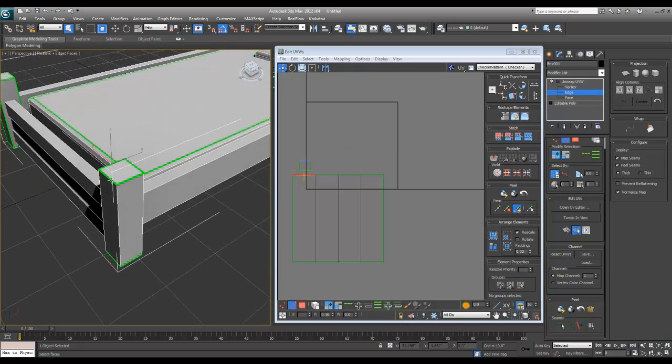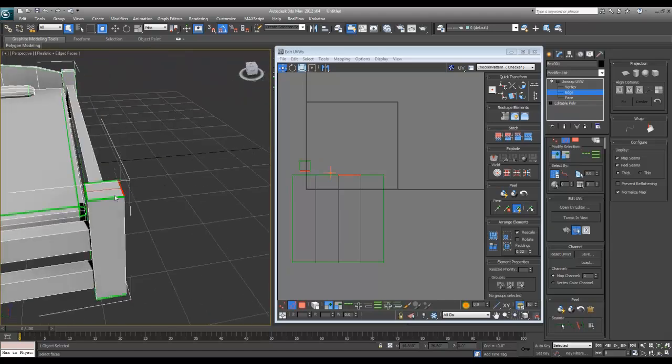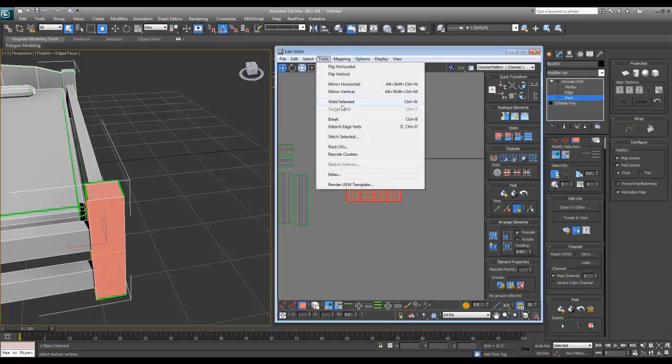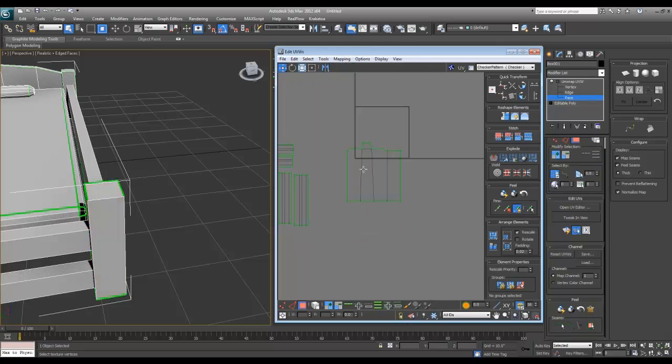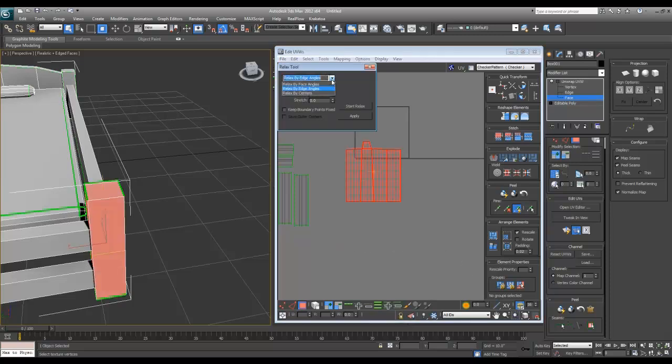Most likely I want this seam to be attached, because players are most likely either going to look at it from this side or from this side. And you want them to not see the seam from the side they're looking at. So we'll do that, weld them together, and as you can see there's deformity, but don't worry. Click here, go Tools, Relax, or what I like doing, right click, Relax, go to the Options panel of it, and go by Face Angles, and go Start Relax, and you can see it nicely squares it all out for you.